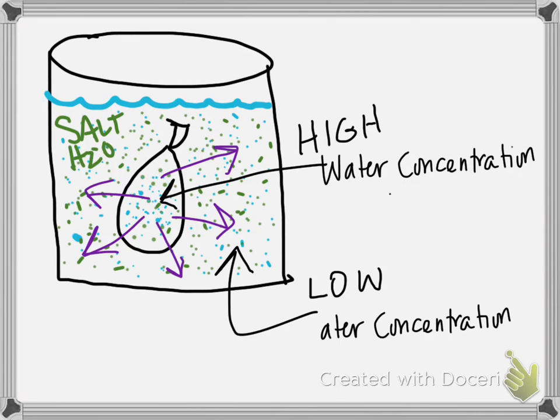So, here's the thing to remember. Things move from areas of what concentration to what concentration, all by themselves with no input from you. High to low. It's really easy to think of it this way. If I have a rock at the top of a mountain, do I have to expend any energy to get it to go down the hill? No. If I have a rock at the bottom of a mountain, do I have to expend any energy to get it up the hill? Yes.